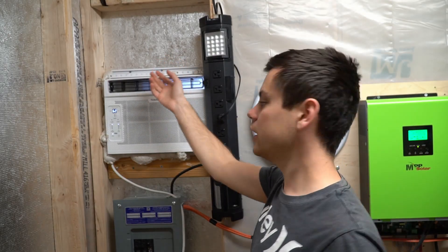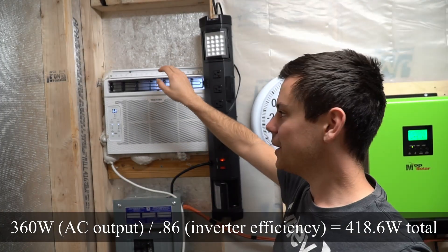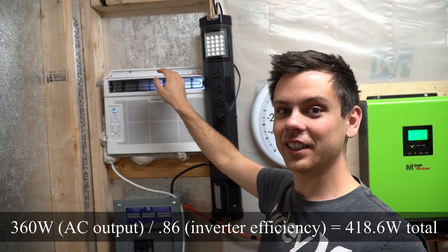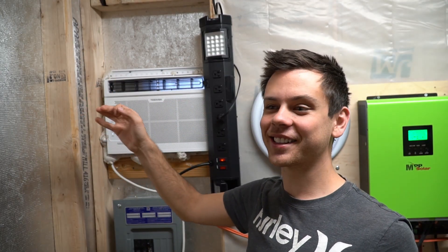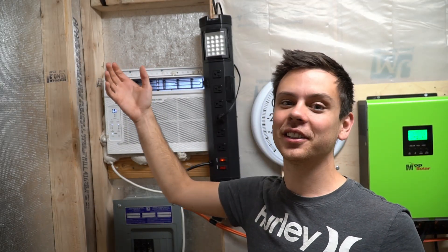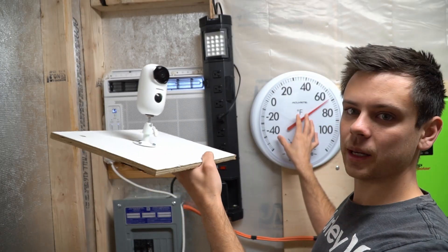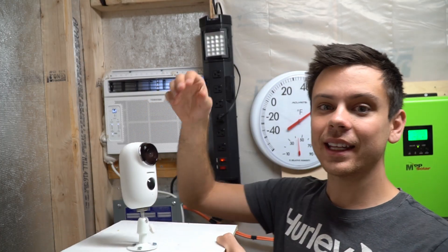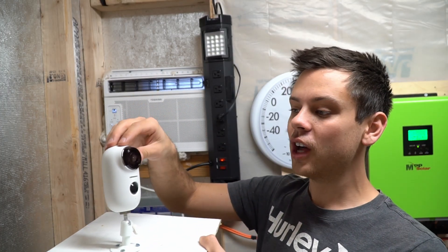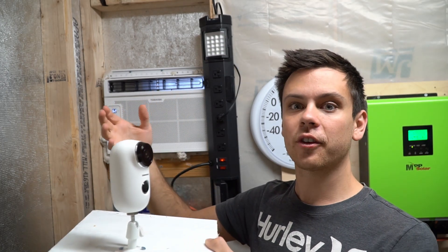Now the air conditioner is on and I'm checking the consumption — it's using only 360 watts. It's a very efficient little air conditioner and only uses one watt for standby, so I think this is the best fit for this shed. We have a large thermometer here to check the temperature, and some of these webcams have a temperature sensor so I can get notified on my phone when it reaches a certain threshold. All I want is for this to be a stable storage space for my large lithium iron phosphate battery bank.